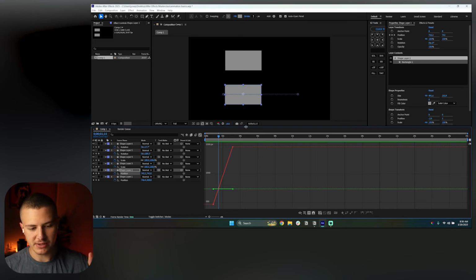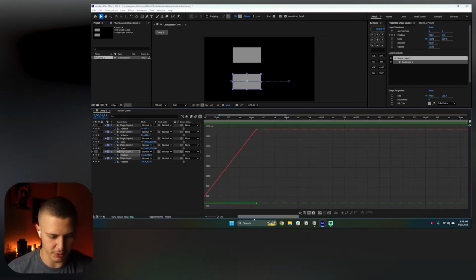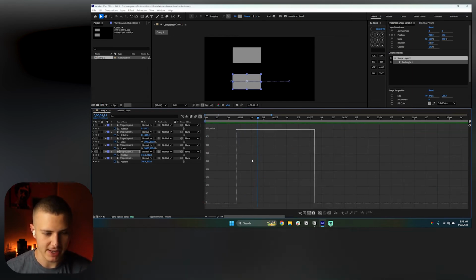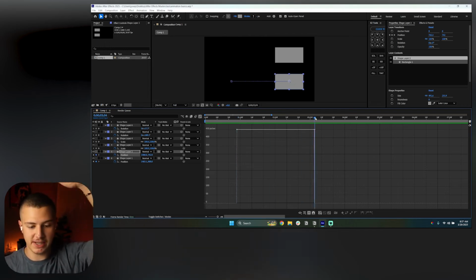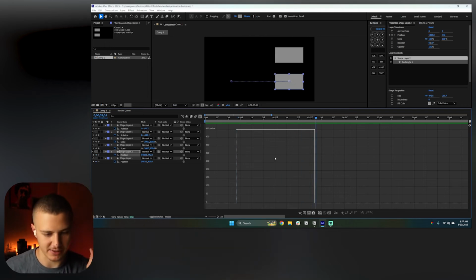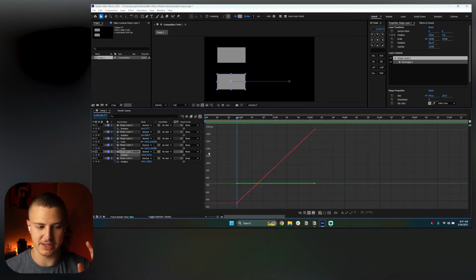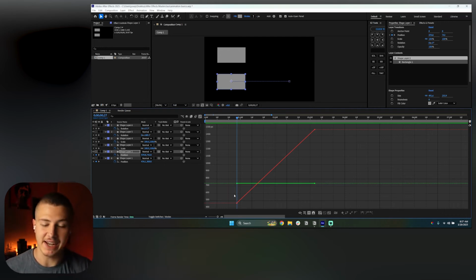Now, one thing you guys are going to notice, I'm going to make this graph a bit bigger so you guys can see it, and I'm just going to zoom in a little bit more. I want you to take a look at the left side and what's being shown. In the speed graph, we notice that a default animation starts at a speed of 0 and then gets to a point where the speed is peak, and then slows back down to 0. Whereas if I were to right click and see the value graph, now my values on the left side have changed. Now my values are starting at 450. That is basically the position at which my rectangle is.